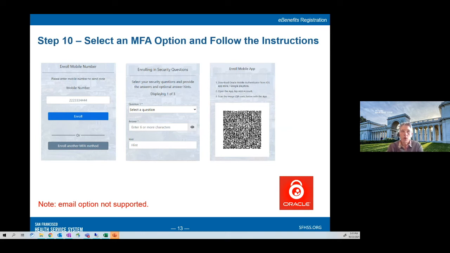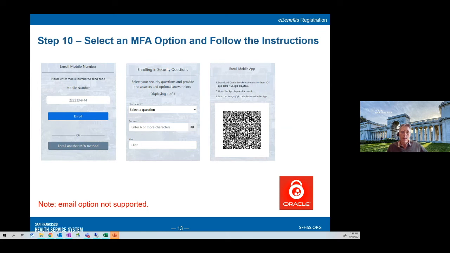And finally, for some of you that are a little bit more savvy with your mobile devices, you can use the Mobile Authenticator app from Oracle, and you can download that from the Google Play Store or the Apple Store, and look for that Oracle Mobile Authenticator icon that you see down here in the bottom right. And once you install it from the app, it'll pop up the code and you can scan it with your phone, and then that'll help make the linkage. Then you'll be all set up. So those are your 3 MFA options of what you can choose.